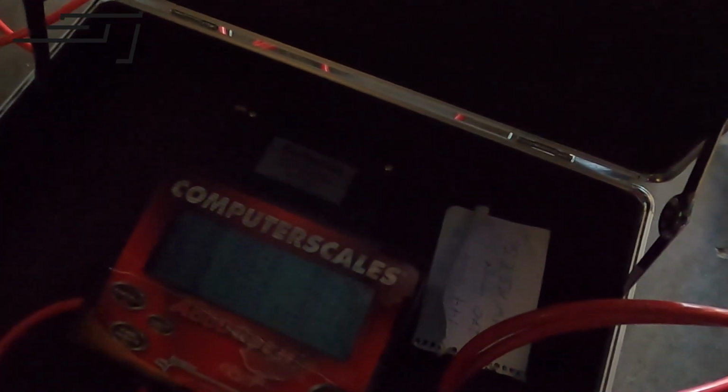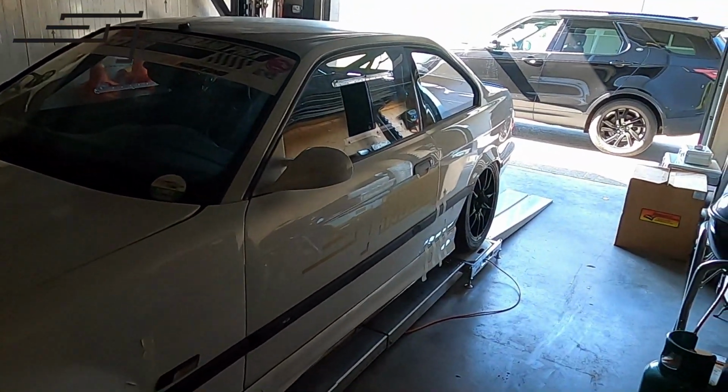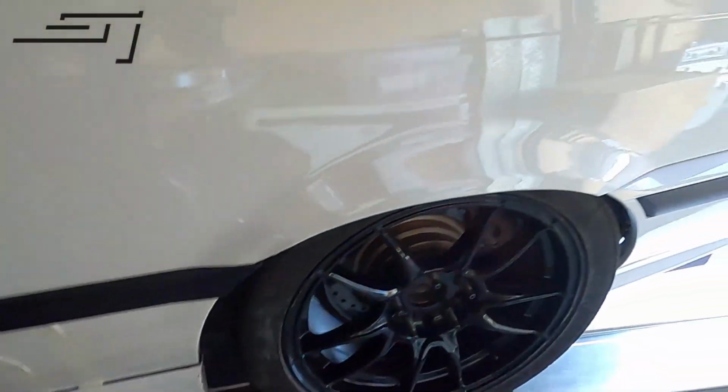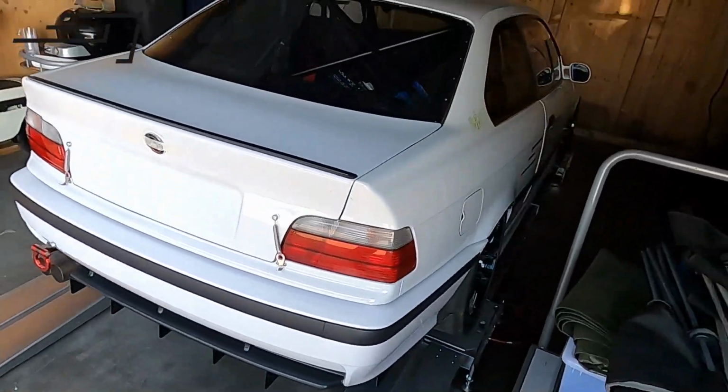So it says a total of 1189 kilos. Cross 48.14%, which isn't too bad. So we got 49 on the left, and 46 in the rear. It's not too bad. So we're getting there. We'll do a corner weight day soon. If you need your car set up, let us know. Still needs some work, but the boys are on it. It's new stickers, all of that. Yeah, so we'll get there.